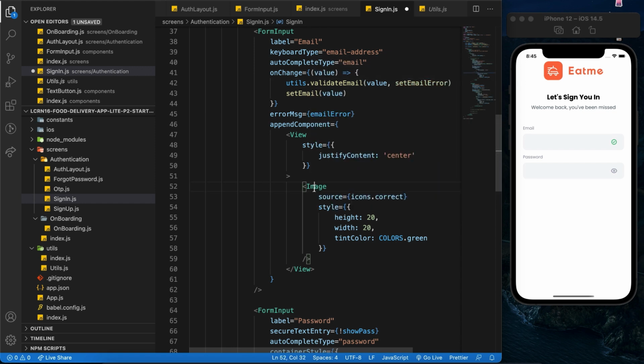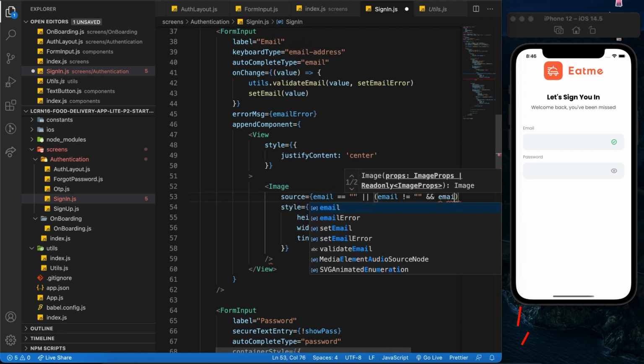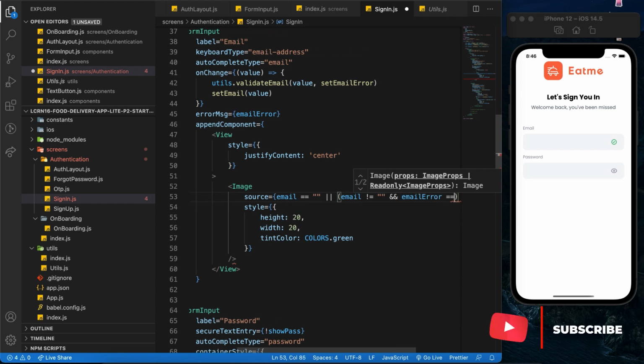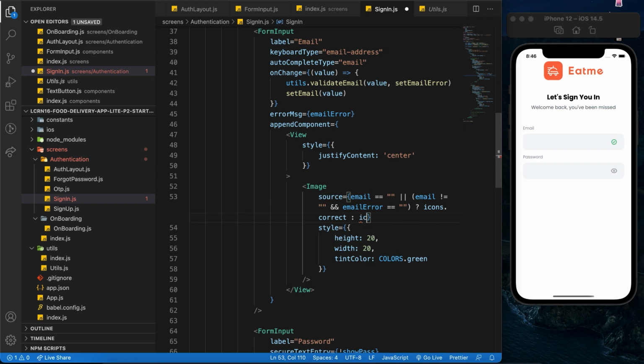Next, for the image component over here, we will only render the correct icon if email equals to empty or email not equals to empty and email error equals to empty. So if this is the case, we are going to render the correct icon. If it's not, then we are going to render the cancel icon.